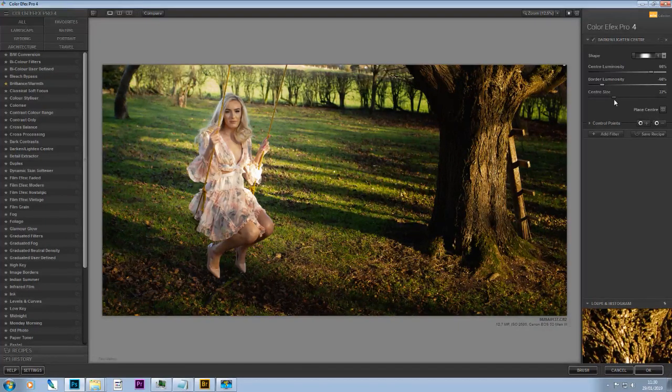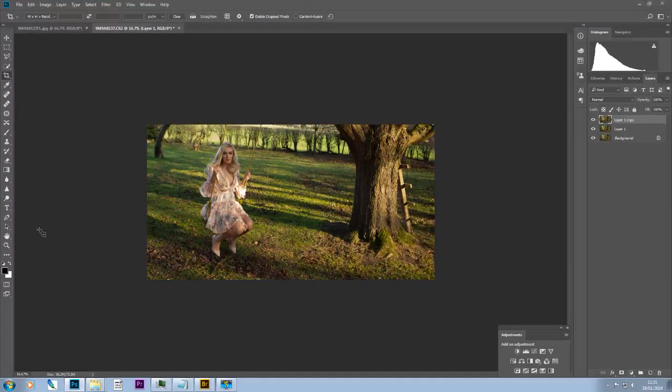And I think what I would say is the great thing about this filter is that it's very quick, obviously, if you're short of time. And it also is very good at providing a very smooth blend between what it considers to be the center of the image and the background. And with some of the manual methods, we may have to do quite a bit more work to blend the change in. So let's run the filter now.